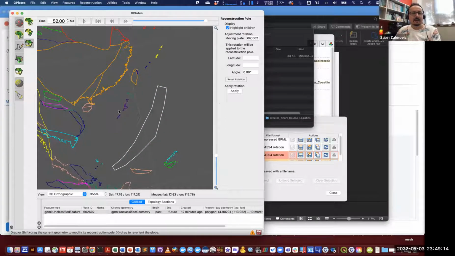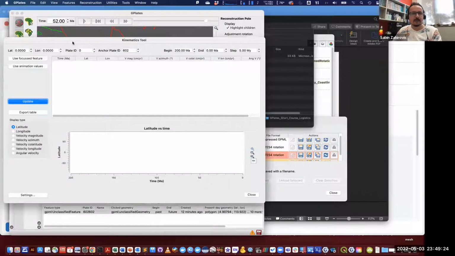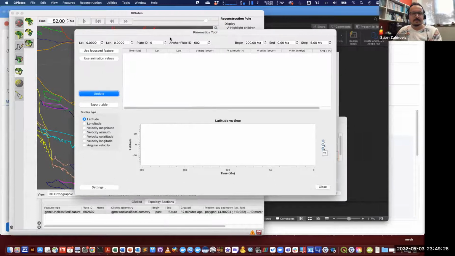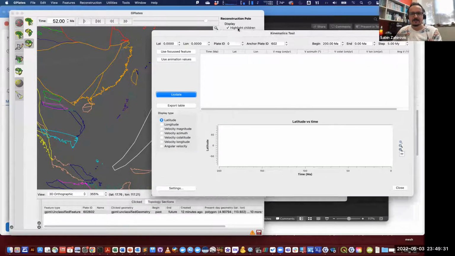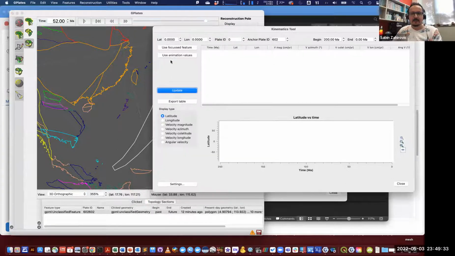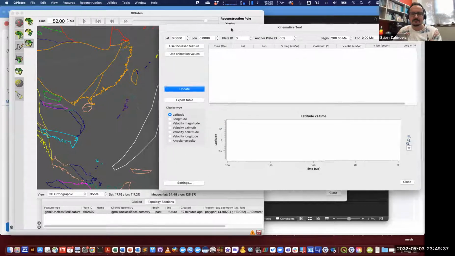Okay, so what I can do is in the utilities, I can click on this Open Kinematics tool. This is a really powerful little tool. I recommend it. If you're going to use this in teaching, this is the tool to use. It's quite fun and easy to use.